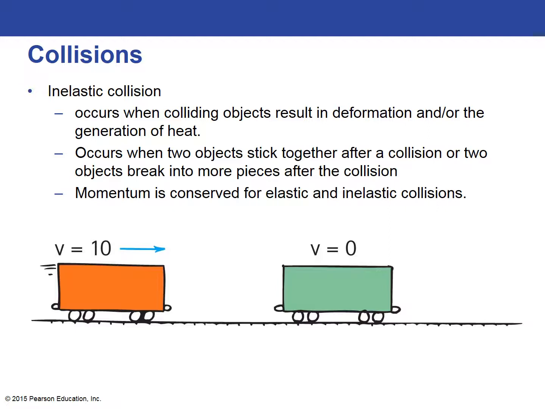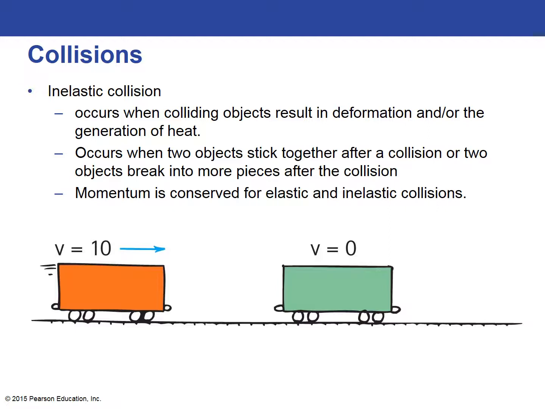So in this case, we can apply conservation of momentum. This is called an inelastic collision because the number of objects before the collision is different than the number of objects after the collision, since the green and the red car move away as one object after they collide. So in this case, as we just mentioned, we have a velocity of 10 meters per second. It strikes an equal mass car, and then it travels off with a new velocity.